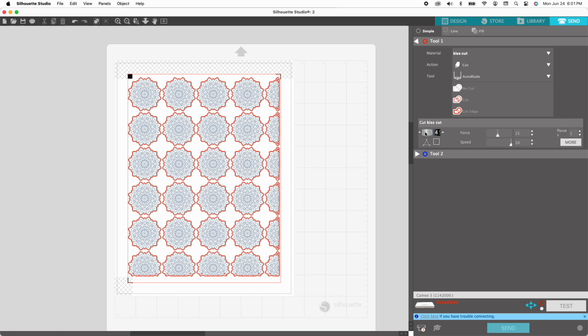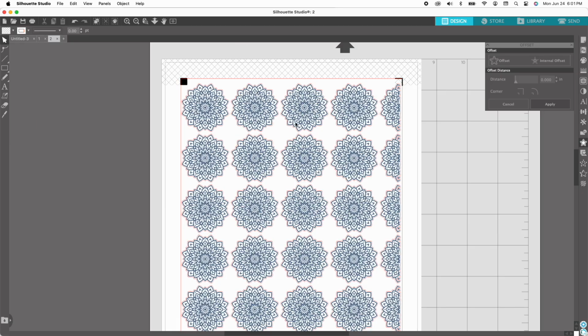It is a number 2 blade, 15 force, 10 speed. I only do a 10 speed when it's something super easy to outline. If it's an intricate thing like florals, I will not put it at 10 speed. I will put it like 5 or 6 because I don't want the blade to go so fast or the machine to go so fast that it's gonna tear into those little intricate florals. So just in something this simple, I do a 10, okay? And that is that, you guys. So I'm going to now transfer this into a normal video.